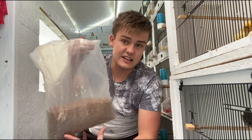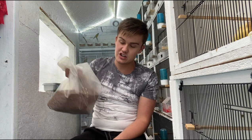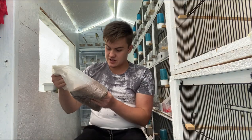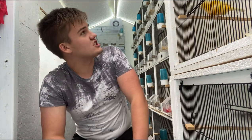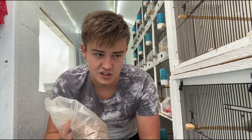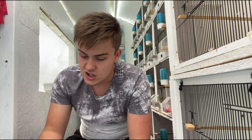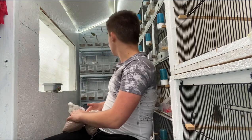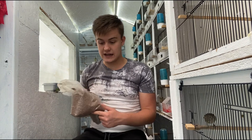This is linseed — I buy quite large bags, usually five kilos. I give this to birds in quite high quantities especially when they're molting to give that sheen and gloss over the feathers and keep them waterproof. I do give a bit through the breeding season too, but it is quite high in fat. A key tip: when conditioning and breeding siskins, do not offer them linseed or niger in large quantities.